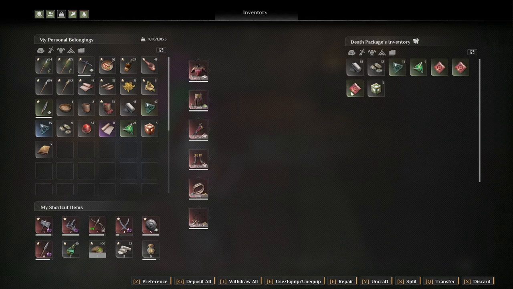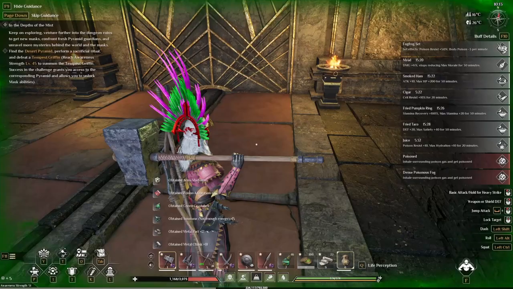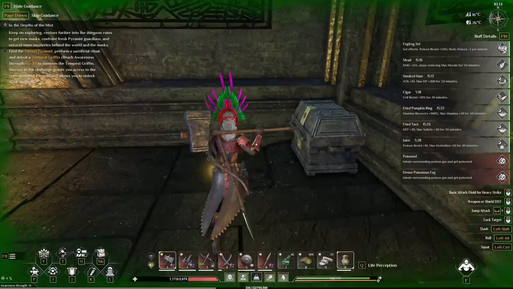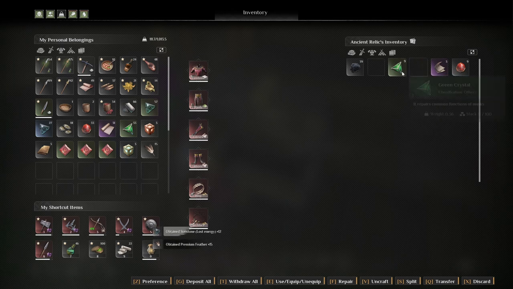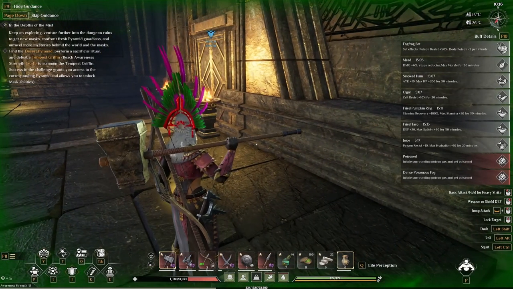Poison adaptation. That's good. Arms module. Let's grab it all. Only one chest? Apparently so. Need to take another healing magic in there. Premium fitness. Okay. Let me grab another number 8.